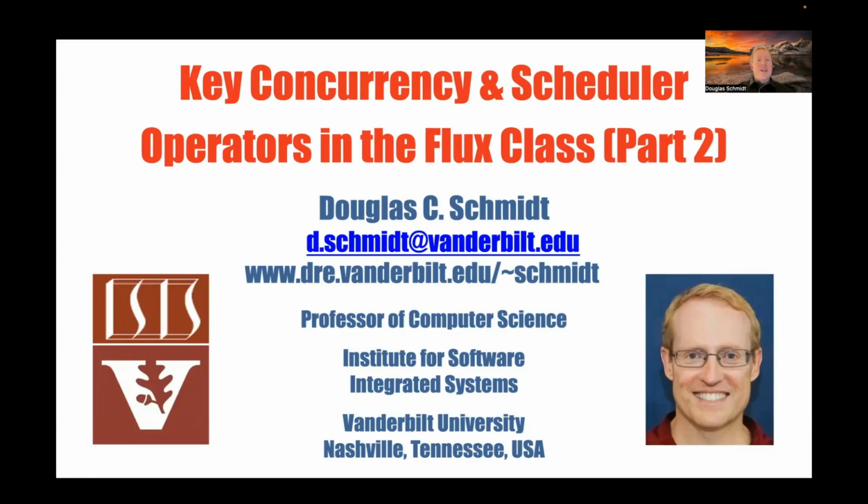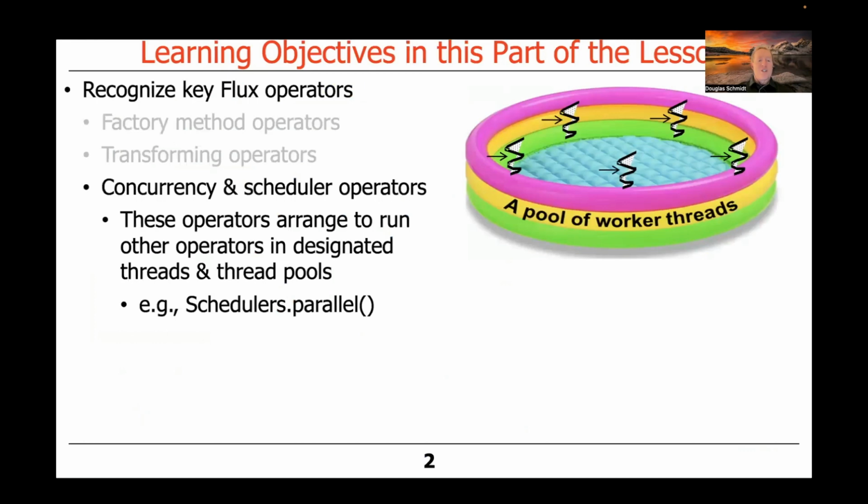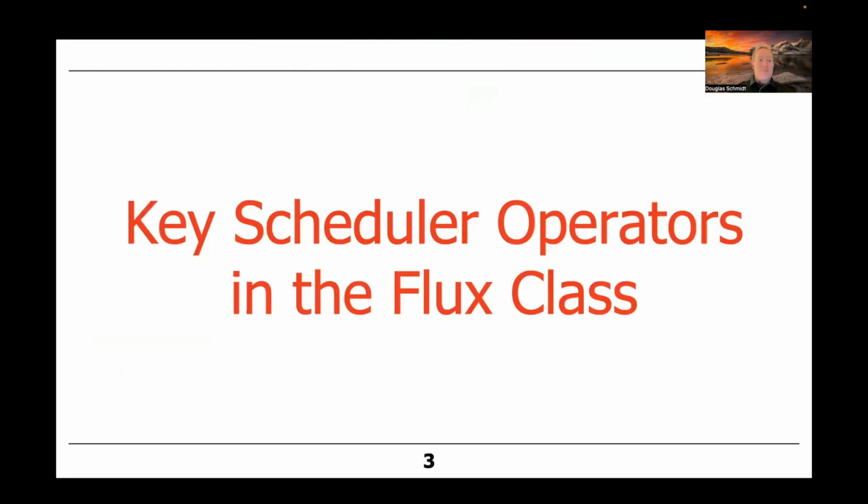We're now ready to turn our attention to yet another discussion about concurrency and scheduler operators in the Flux class, or used in conjunction with the Flux class. And as before in our previous discussions, these operators arrange to run the other operators in designated threads or in thread pools. And right now we're going to take a look at the Schedulers parallel operator.